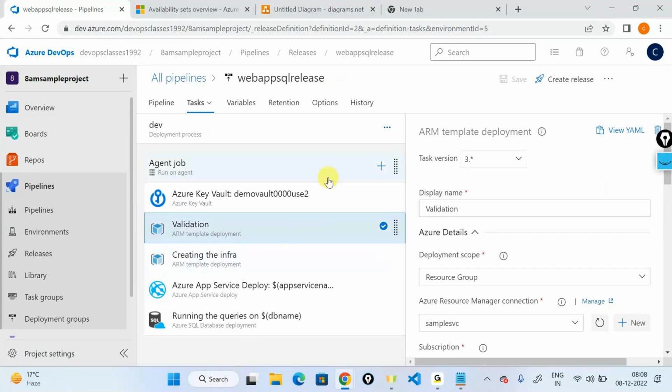Yes, you can add a validation step, but we need the release pipeline to tell us that the template is failing or something like that. And also, if you all remember, ARM template deployment even via pipeline is very simple. It'll just go and use a PowerShell script and try to deploy it out.